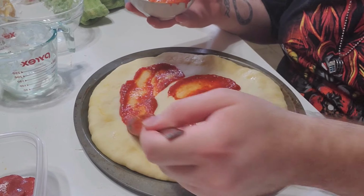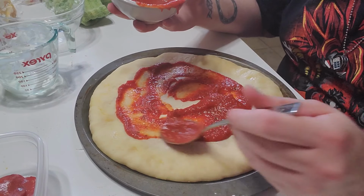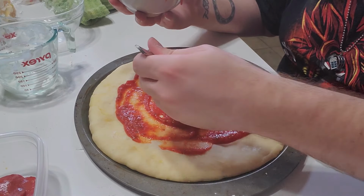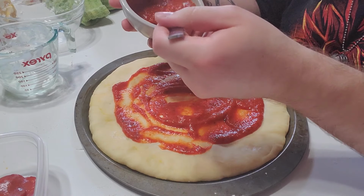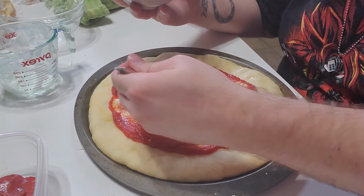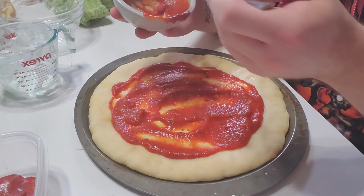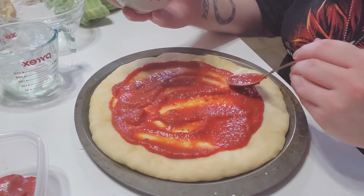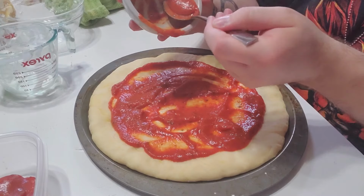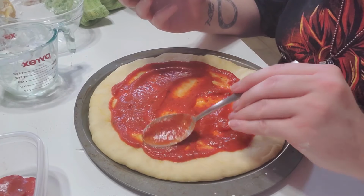I Googled online what type of pizza sauce you're supposed to use, because honestly, I didn't know. And when I was at the grocery store, I totally thought there would just be a jar of pizza sauce, and I could have some options, like try to find the least amount of points. I could not find anything that said pizza sauce on it. So I was just like, marinara sauce is similar. I looked it up online, and yes, it is similar, but typically they say it is too runny for pizza. So there's that. Judging by my other pizza sitting over there, I think it is fine, but we'll see.